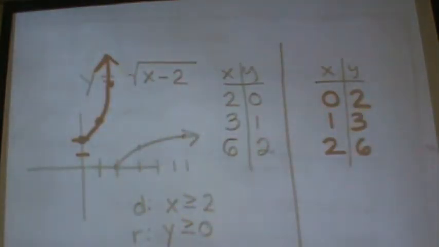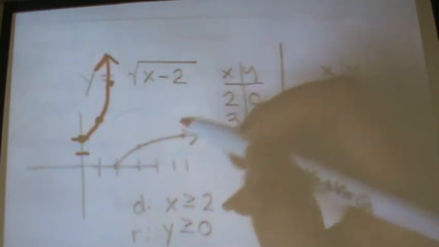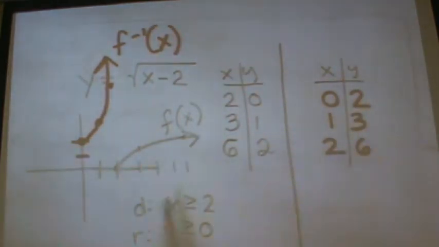Do you agree that this is the function and this is its inverse? Yes. Is this a function right here? The original. Yeah. So we're going to call this the original f of x. So f minus 1. Is this a function? Yes. How do you know it's a function? Because it passed the horizontal line test.